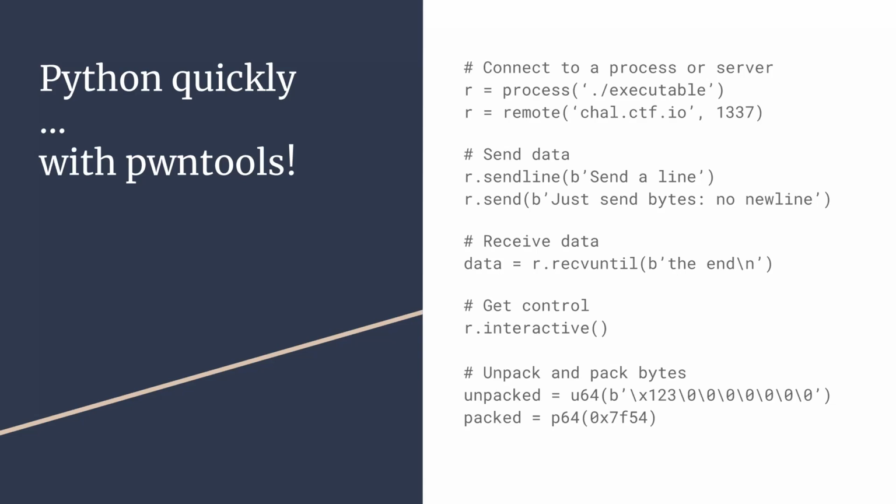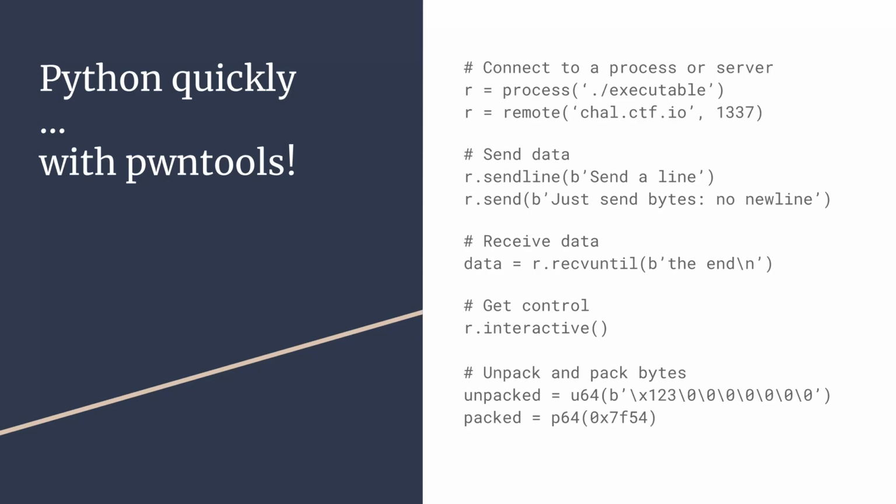And one other thing that's in pwntools that is very useful and you will likely use a lot if you're pwning is packing and unpacking bytes. We'll go into this a little bit more later, but essentially in memory, computers aren't storing 1, 2, 3. If you've got 123, the computer isn't going to put 1, 2, and 3 in memory. That's not efficient. They're stored in binary, which you may have learned in your programming classes.